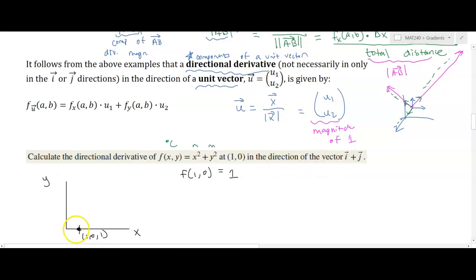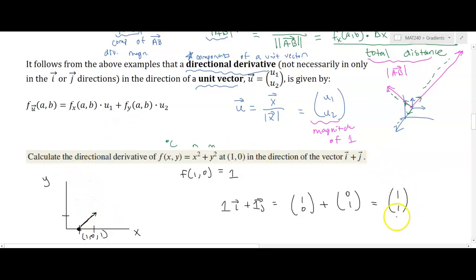Now, where are we traveling? Are we going this way, this way, this way? Well, we're moving in the direction of i plus j. Okay, so i plus j, i, remember, is the (1, 0) vector. j is the (0, 1) vector. We're going 1 copy in each of those directions. If we add those together, that's the same thing as saying (1, 1). So whatever your coefficients of the i and j are, those are the components of your vector. So we're traveling 1 unit east, and we're traveling 1 unit north. So that would mean that our vector u is going to point in that direction.